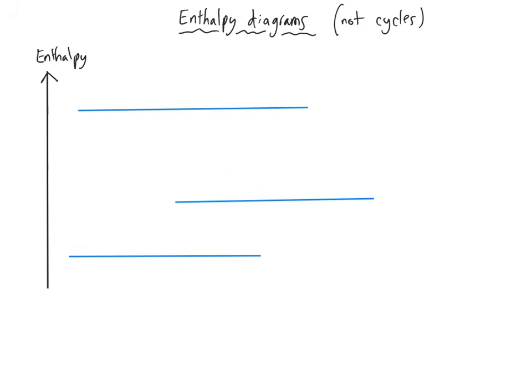I just want to show you right now that the principles that we've been working with in Hess cycles can be applied in the exact same way to enthalpy diagrams, with the slight exception that they're sort of at 45 degrees. All the angles are either up or down. Otherwise, the principles are exactly the same. So if we start here, and I won't complicate things by giving any chemical names, we'll just talk about the reactants and the products and some intermediate that is made along the way and then used up again.